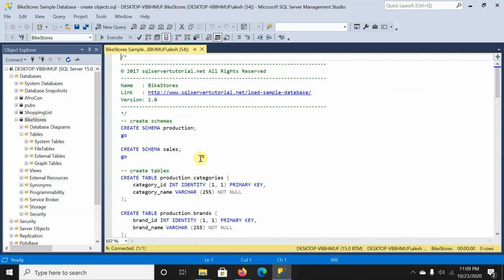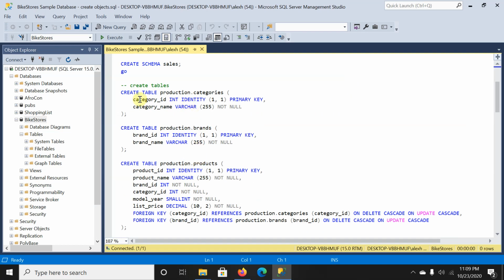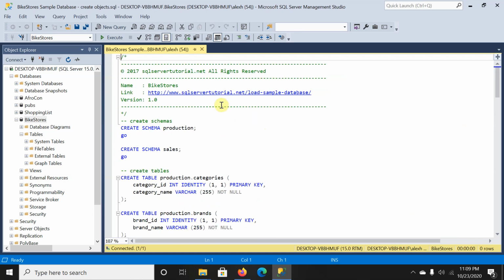What this script does is it goes through and creates all of the different tables that are in the BikeStores database. You can download these from SQLServerTutorial.net, which is a great place to learn about SQL, or from the GitHub repository that they reside on.